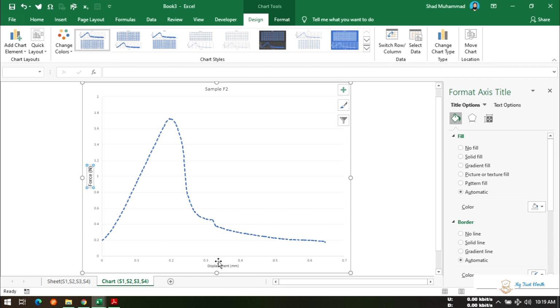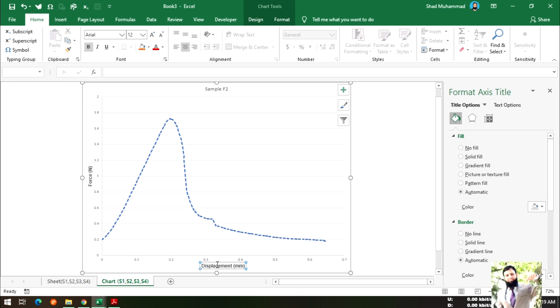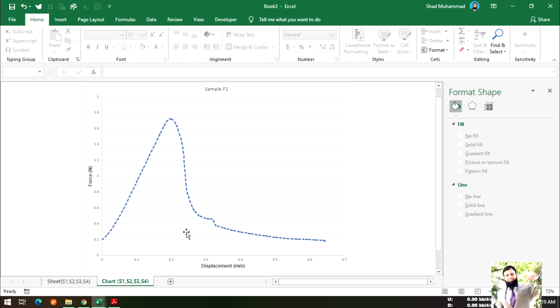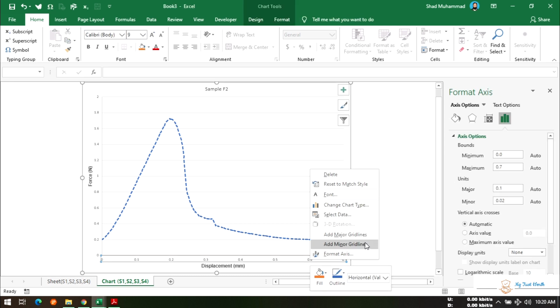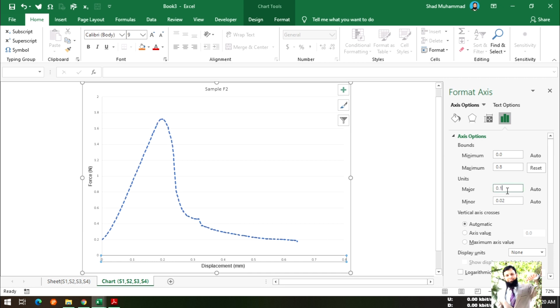Let me copy the style to this one: I'll go to home, select this one, copy format, and place it over here. Very beautifully, very easily we have changed that. And one detail of the graph, look at this, this graph is starting from 0 and ending at 0.7. Okay, I can change it. 0.7 is okay, fine. You can change the coordinates too. For the maximum axis 0.7, you can make it 0.8, and the major axis you can move to 0.2.